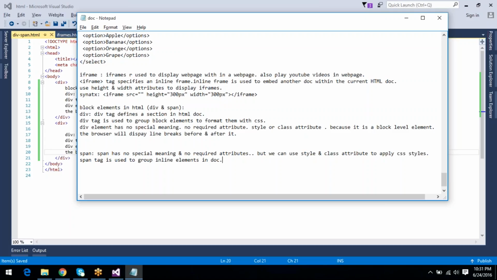So we can use a span element in a div tag, but we cannot use a div element in a span. Okay.